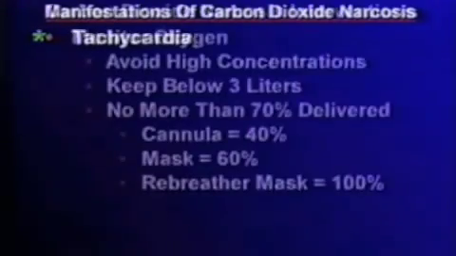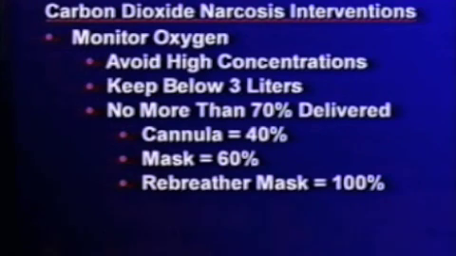These are the clients that we talked about that you don't give high levels of oxygenation to. You need to make sure that you monitor how you deliver that oxygen. Don't ever give them more than 3 liters, and usually they're at about 1 to 2 liters of oxygen. And we don't give them 100% oxygen, but more around the 60 to 70% of oxygen delivered. That's also a very important point because the higher the concentration of oxygen given, the more CO2 that they will retain. Also remember that you know what type of delivery system you're supposed to use, because some of them give a different concentration of oxygen.